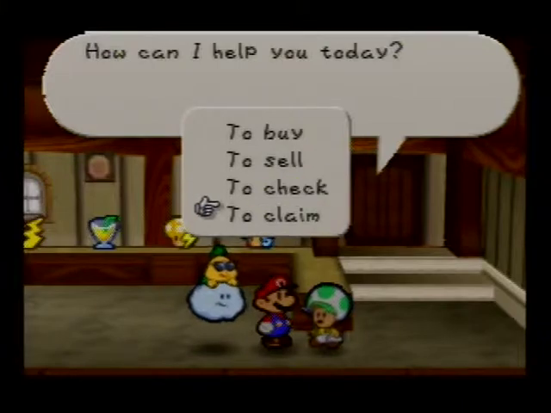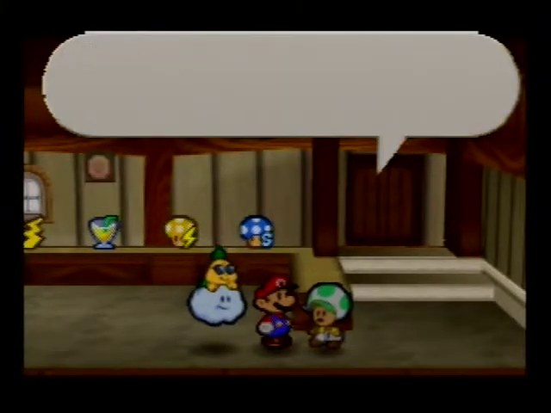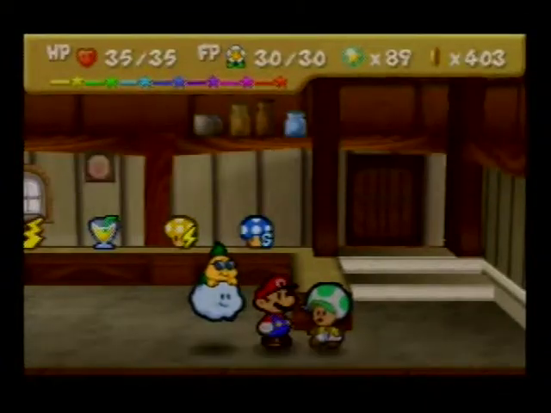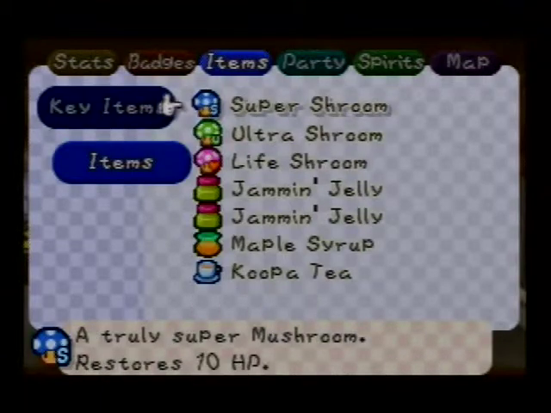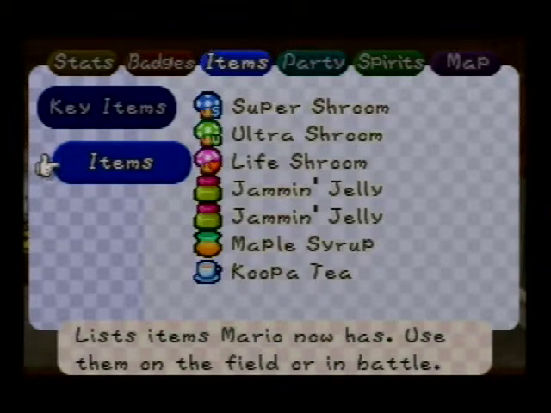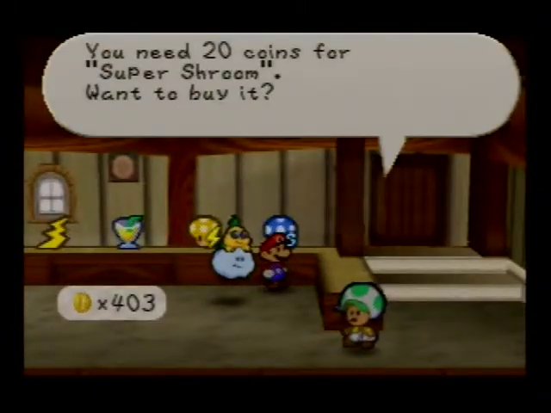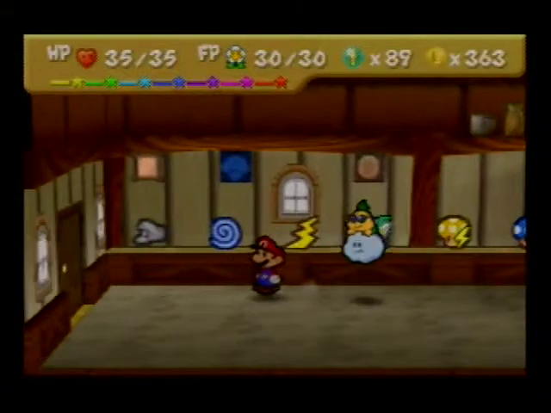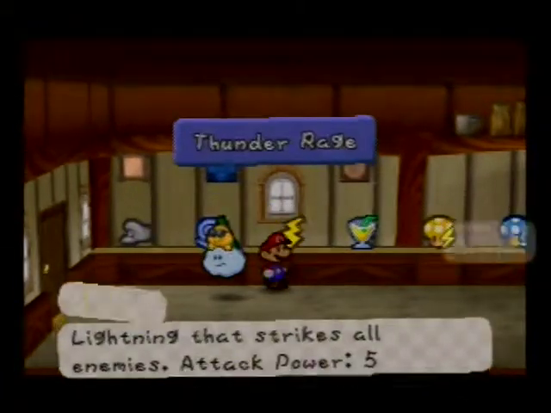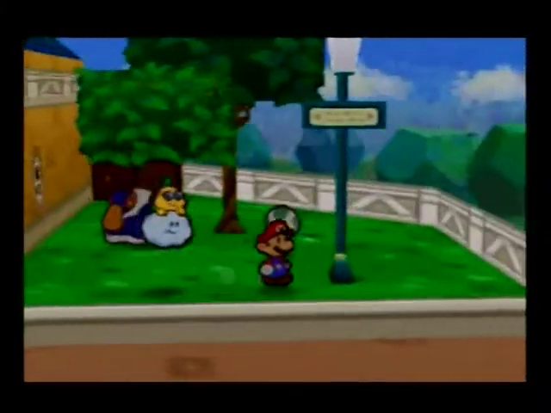So I'm going to claim my items that I stored here. Wait a minute. I should have an ultra shroom somewhere, shouldn't I? Yep, there's one. Buy a couple super shrooms. Because pretty much I'm going to need all these items because I'm going on to the last level. And there's something I want to do before I leave.